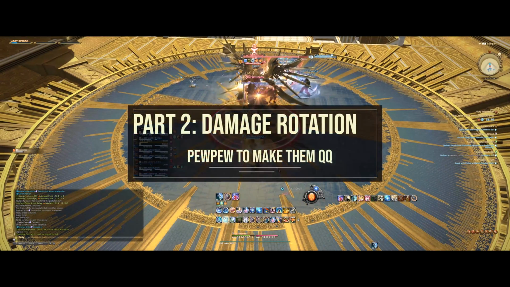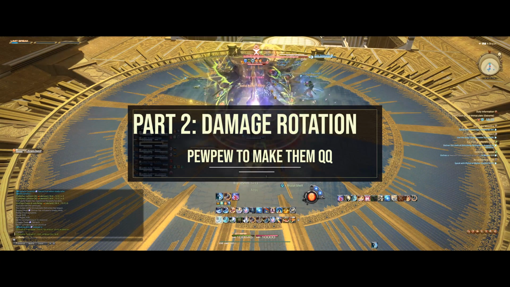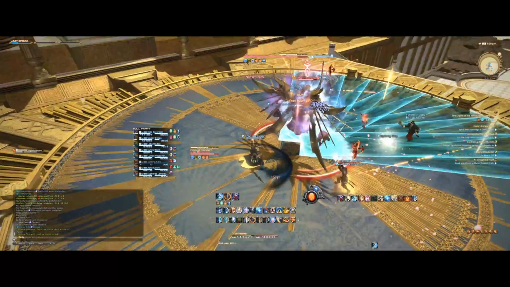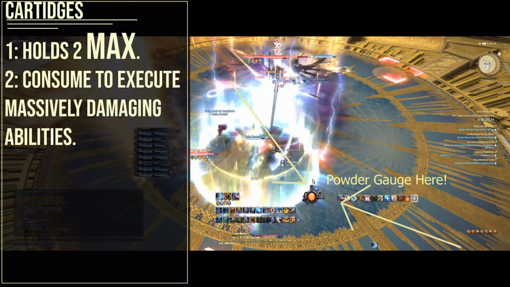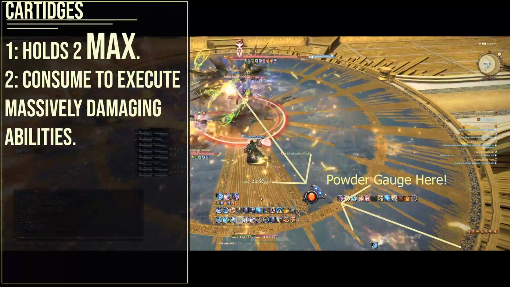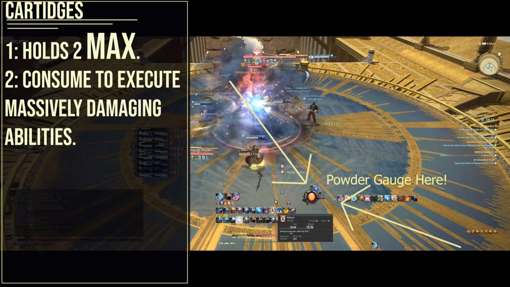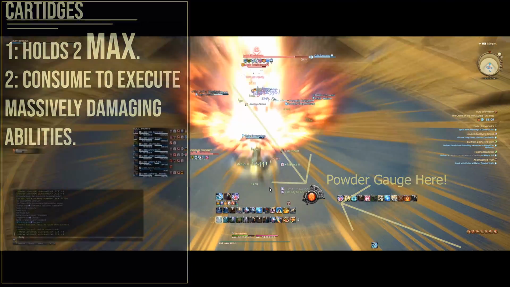In terms of the damage rotations for the Gunbreaker, normally I'd start this out by going over their basic 1-2-3 combo that you'll spam throughout the game, but I do need to do some explaining on 2 fundamental components of the Gunbreaker. Firstly, the Gunbreaker's main class mechanic is their powder gauge. This gauge allows you to see how many cartridges you have loaded into your gunblade. You can have a maximum of 2 cartridges stored at any time. Any other abilities that would add a cartridge won't add a third, and the cartridge effect will be wasted. Cartridges can then be consumed to use one of 3 extremely high damaging abilities that I will cover soon.